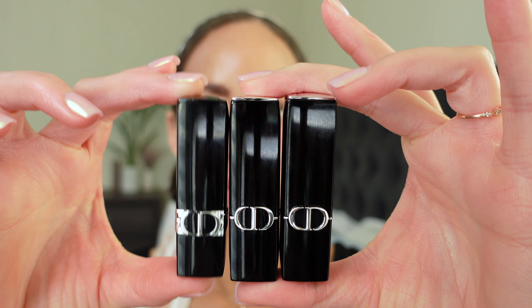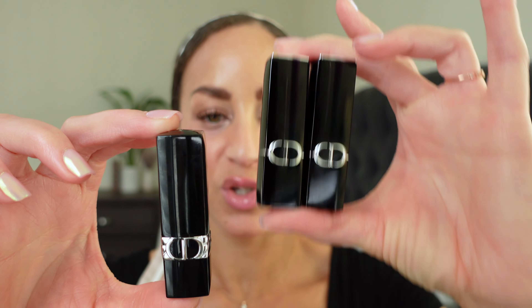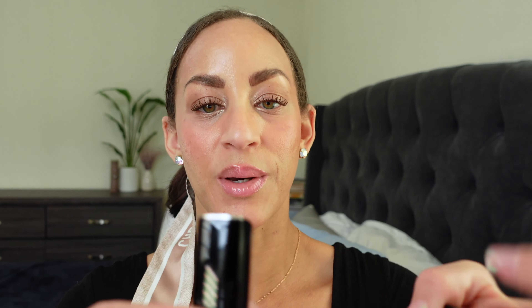So it's less bulky. That's kind of nice because you'll have more space to place these. Also, when you open them, before you would see like a little red inside — like a little stiletto, like the red bottoms. It reminded me of Manolo Blahnik. But that is gone, guys. They have removed that completely.